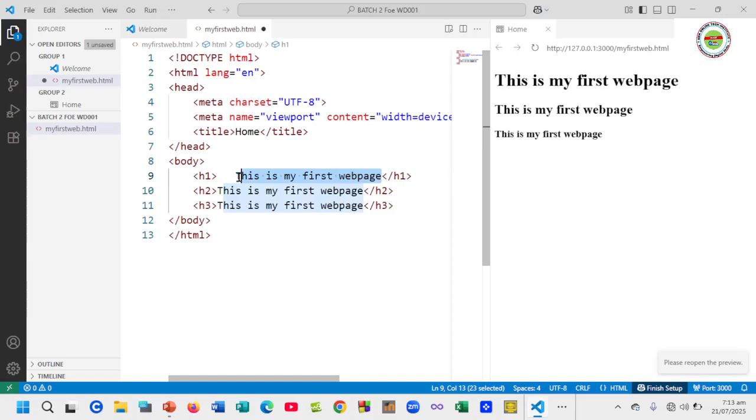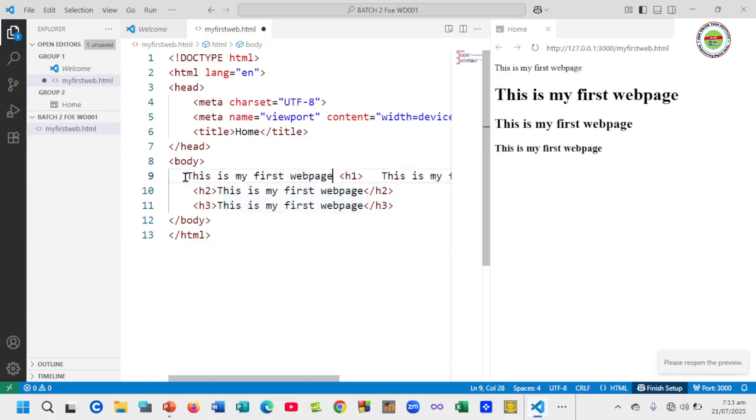The content, the information that we are writing within the website, has to be between the opening and the closing tags. We cannot write it behind here. You see, if I write it behind here, look at it now. You see the message how it is, because it's telling you that this is my first web page. I am not inside any of the tags. I am inside the body tag.